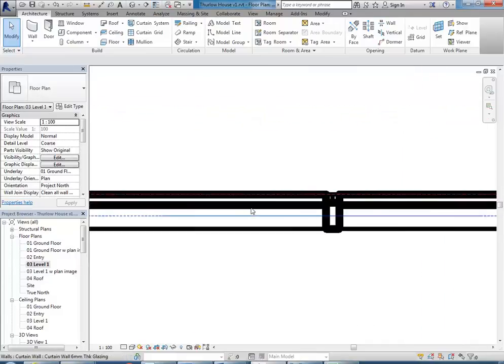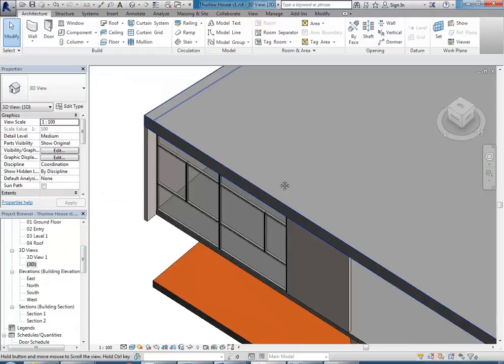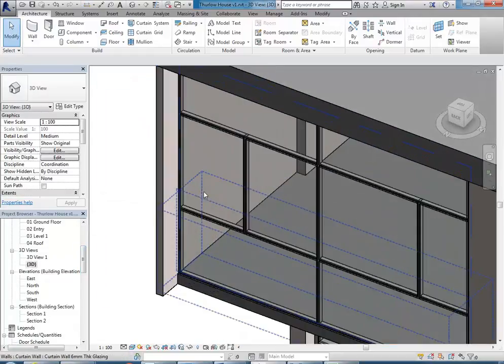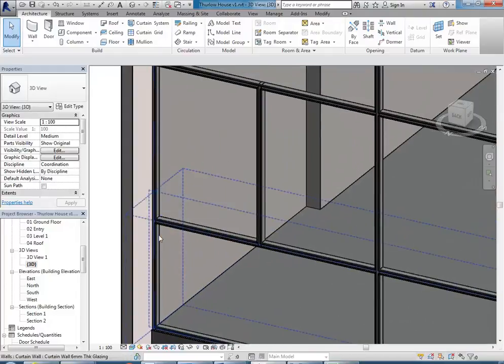So the glass there needs to come back. Essentially, the glass was set up for that thicker frame. So you've got to select the panel, and it's good practice getting used to selecting things like glass or panels in a curtain wall. So I'll do it back in the 3D view. I just wanted to show you in the other view.